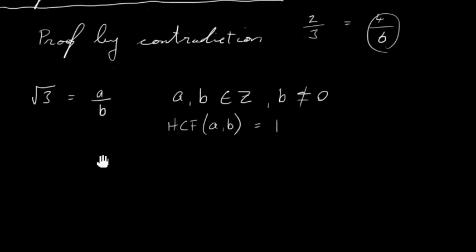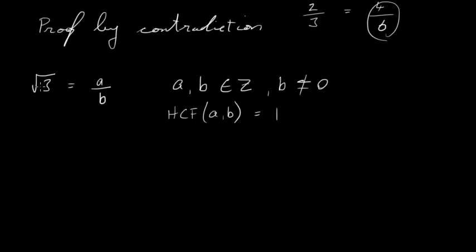Okay, let's just move this up a little bit, and what I'm going to do is square both sides first of all. So I'm going to take root 3 and square it. That'll give me 3. Root 3 times root 3 is just 3. Square the right hand side, I get a squared over b squared. Now I'm just going to cross multiply here, so a fraction equal to a fraction. 3 times b squared is equal to 1 times a squared, so a squared is equal to 3 times b squared. Now I'm just going to mark this particular equation. We're going to use this again later on.